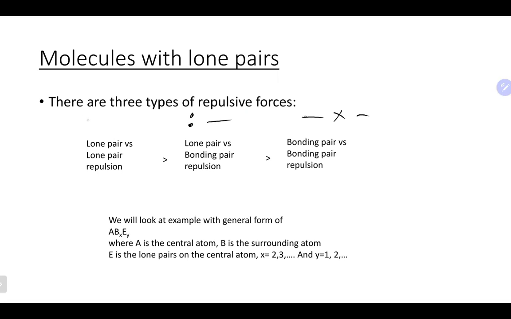The worst case happens when we get non-bonding electrons near non-bonding electrons. They frankly want to go as far away as possible from each other. They're able to do that because they're not attached to an atom, so they're kind of free-ish, if you will. So they're able to move a little bit more. So again, as these non-bonding electrons really move out a little bit more, and there's a little bit more room, the overall shape of the molecule really starts to change.